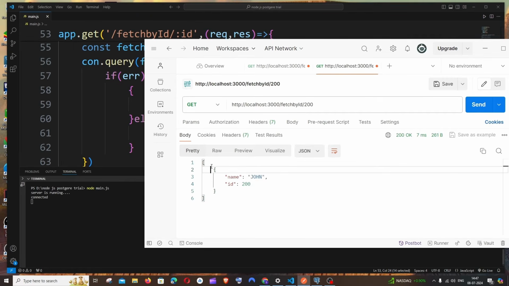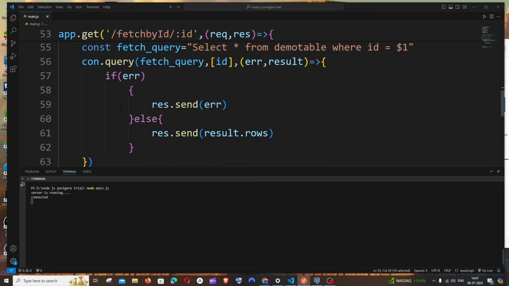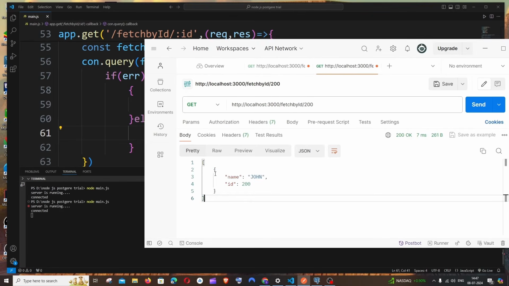And if you want to directly access this JSON without the list, what you can do is you can just have rows of index 0. So I will just rerun, and now you can see we'll be getting only the JSON, which is the 0th element in the list. So if I run it, here you can see I'm not having that list or the square brackets, directly the JSON.